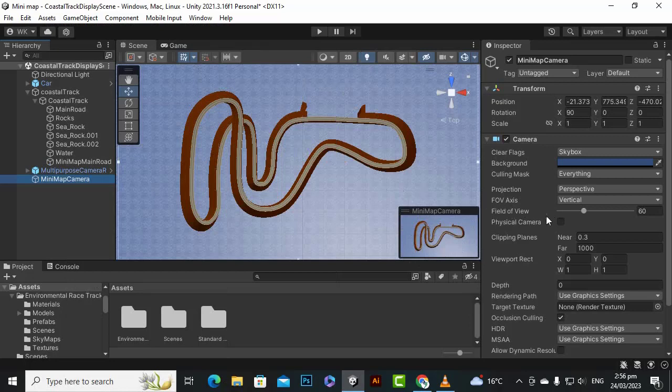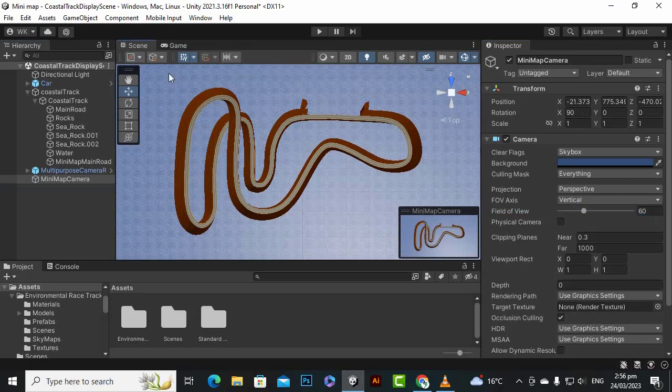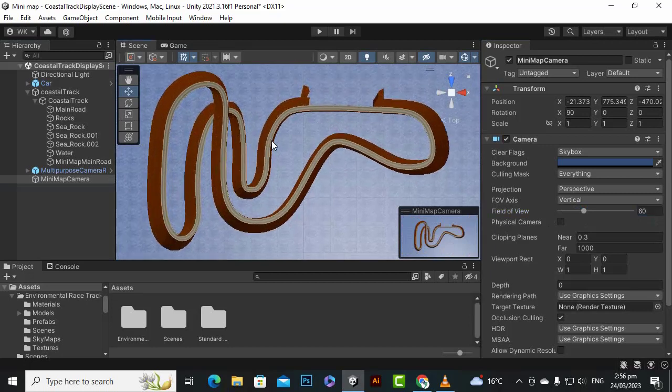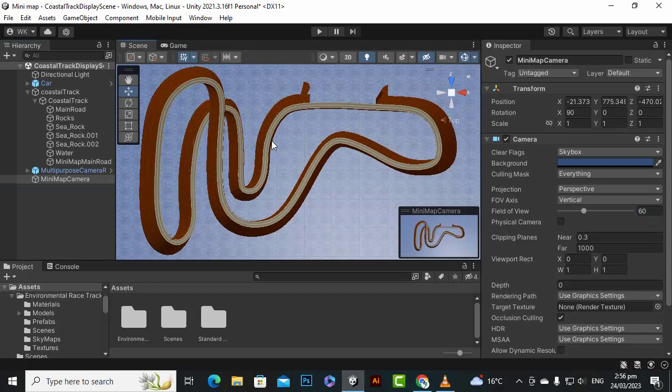Definitely you can increase or decrease the field of view, it's up to you. By default I will keep it at 60, which is good. I will zoom in a little bit, then again select the minimap camera and press Ctrl Shift F to focus on this view.